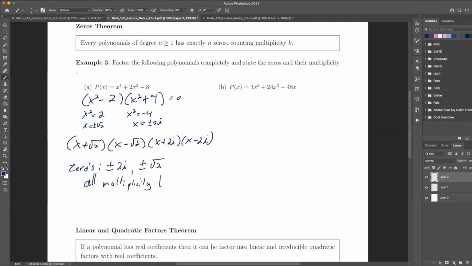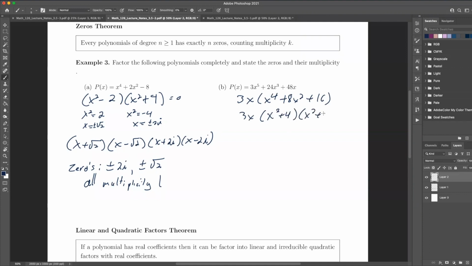All right. So let's go ahead and do this one. Notice how I have an x everywhere. I don't have a constant term. If I don't have a constant term, you can cleanly pull out an x. In fact, in this case, I can pull out a 3x, right? And that leaves me with x to the 4th plus 8x squared plus 16. And then here, I can use the same trick we did here. So I have 3x, and this will be x squared plus 4.